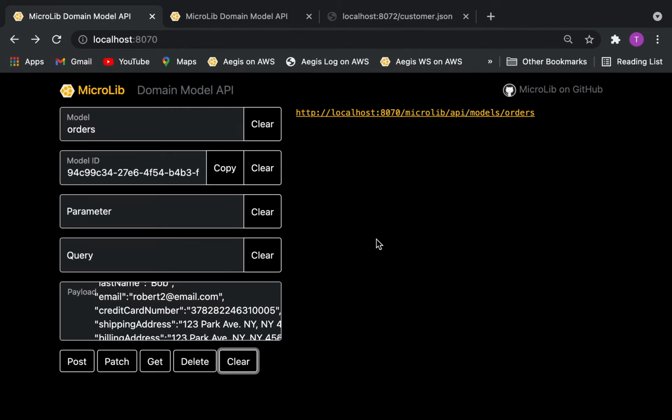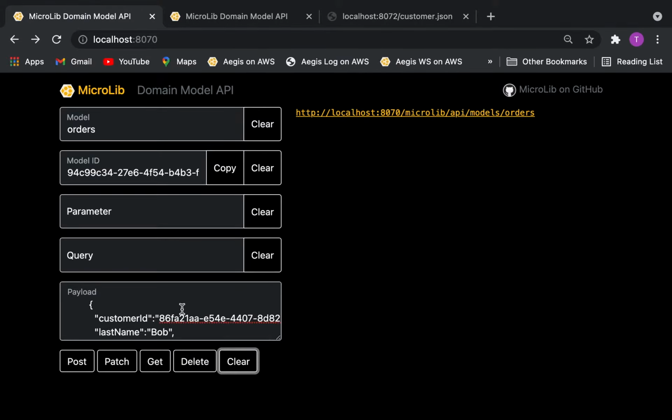So we're going to show an example of transparent integration where we're creating an order that references a customer on a server where the customer does not exist, and the transparent integration takes care of that behind the scenes with distributed object caching, and we'll get into that in a sec. So let's just post that.